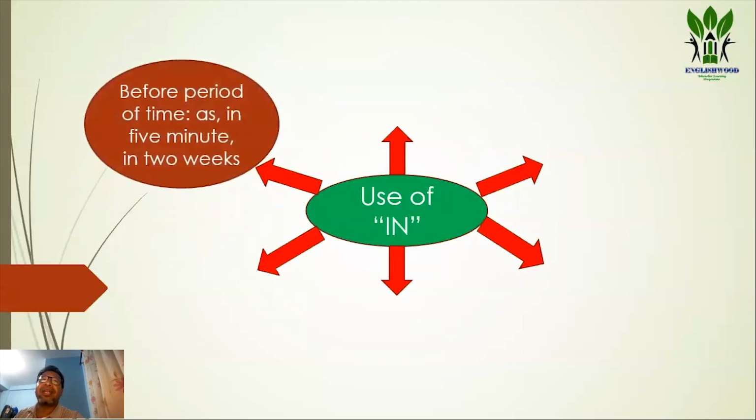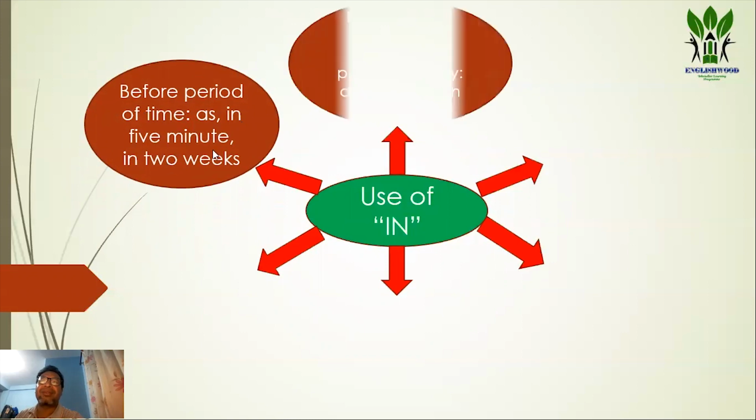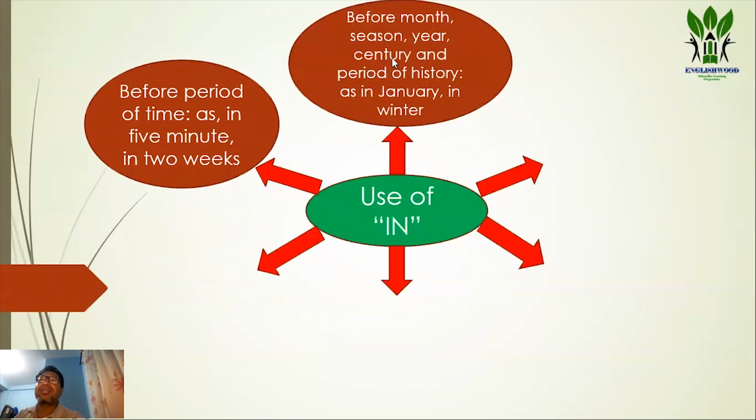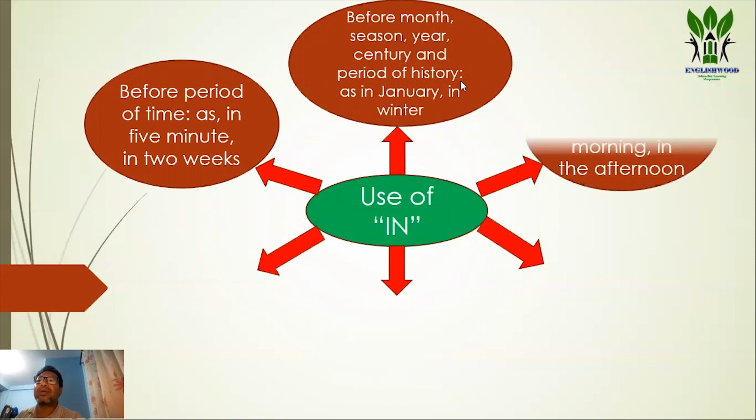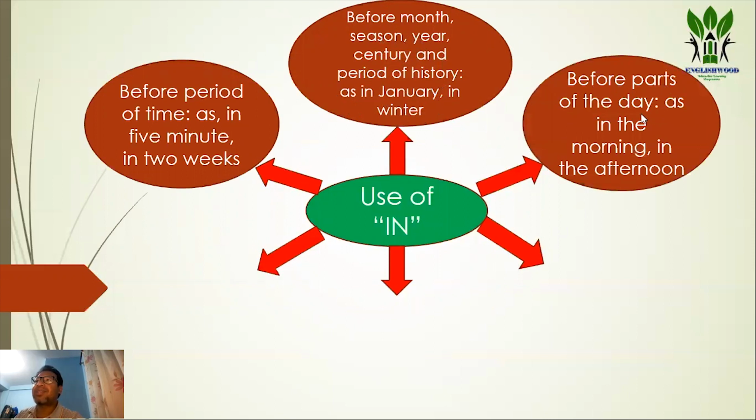Similar use of "in" before a period of time: in 5 minutes, in 2 weeks. Before a month, a season, a year, a century, or a period of history, we use "in": in January, in winter, in 2020, and so on. Before parts of the day: in the morning, in the afternoon.